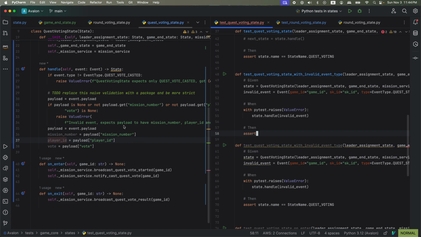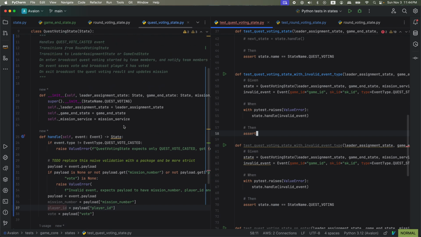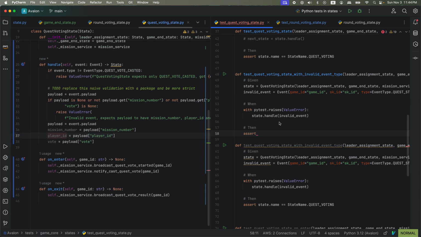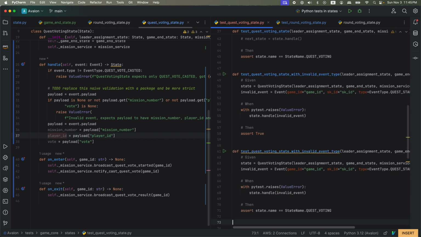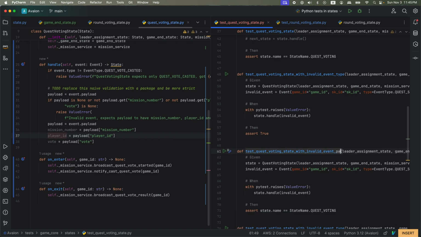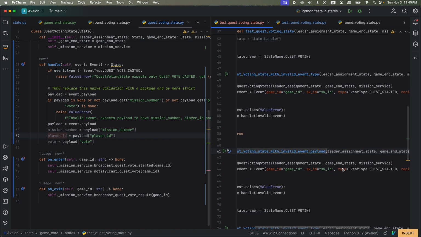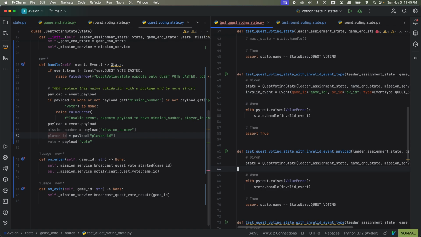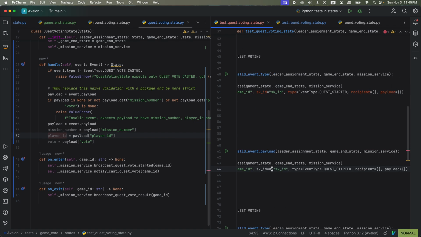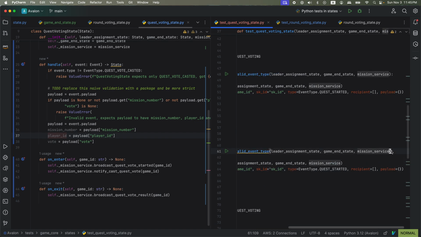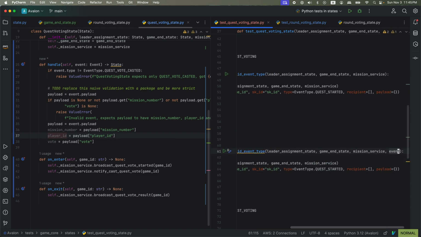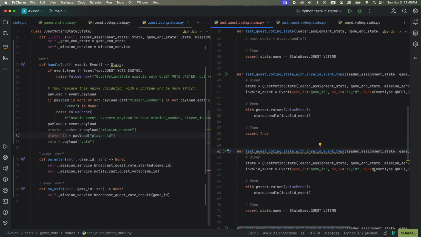So okay, first of all, assert true for now. Event payload. So now if this is not event, yeah, this is still event. We need this because we need to update the payload.